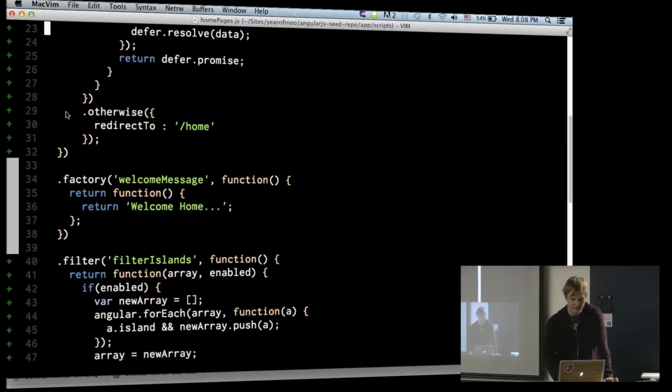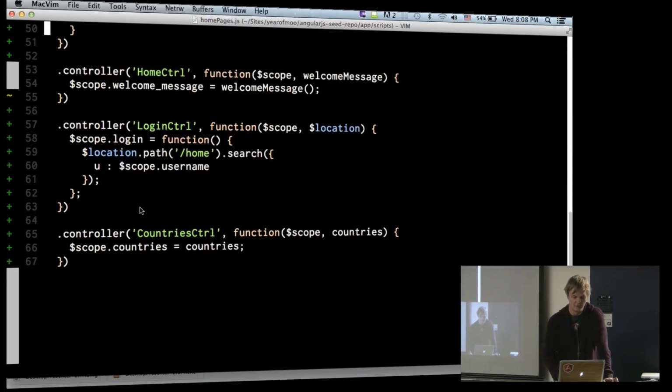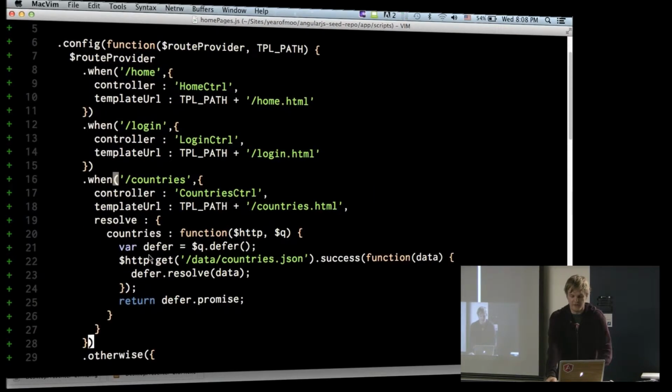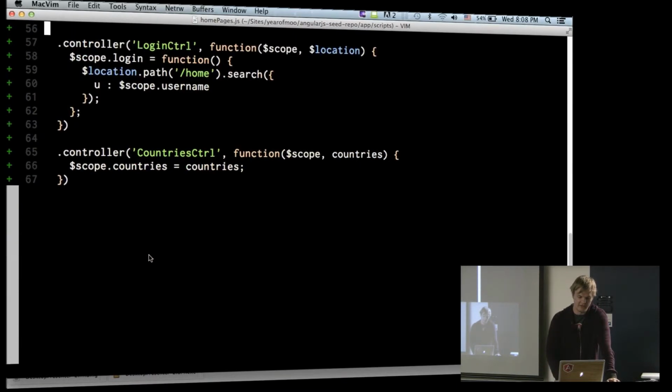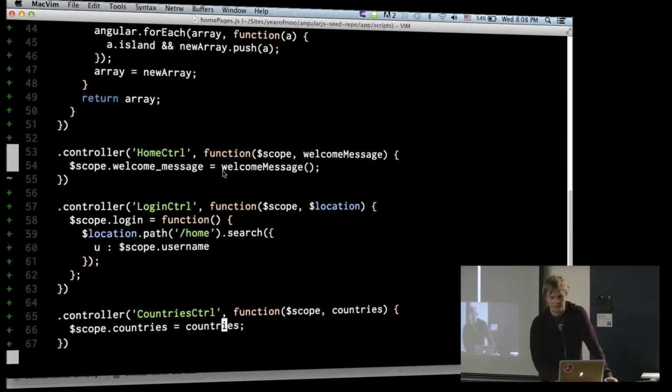So our country code is inside of a controller, inside of the home pages controller. And in here, we're simply doing an HTTP call inside of our route to download the JSON file and put it into our dependency injection system as a list of countries. So when we get it inside of the controller, it's just a parameter that we directly assign. This is the recommended practice for downloading HTTP data before a route is resolved, before the controller is accessed. Because this makes it very easy to test and so on. But I'm not going to talk about this. I'm going to actually test to see why that filter isn't working.